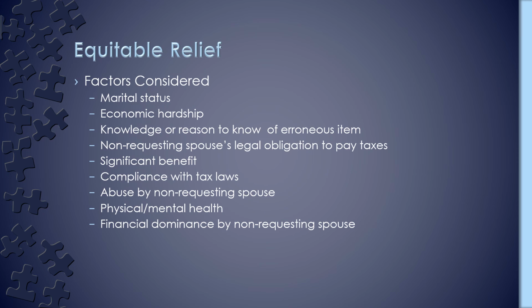Are you currently married to that person, or separated? Would paying these taxes be an economic hardship to you? What was your knowledge, or should you have known, of this erroneous item that gave rise to this liability, and so on and so forth? You can read the list. I won't insult your intelligence. But again, these are factors that the IRS will consider in determining whether they're going to grant you relief.